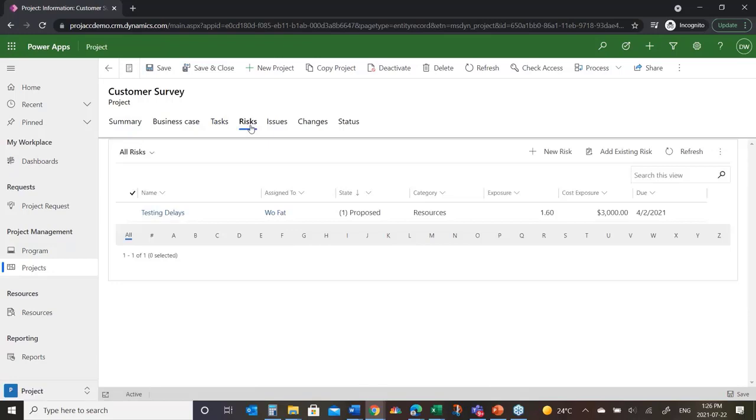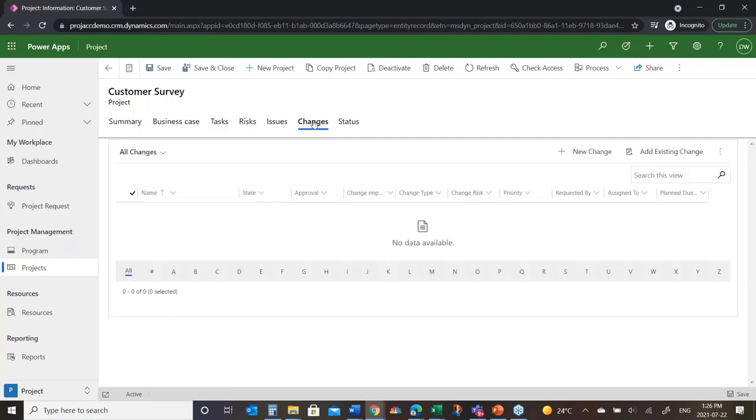But now we have the risks, issues, changes, and status reporting. In Project Online, these were SharePoint lists in the project site. Now they have been elevated, if you will, to be a Power App in this core component. That gives us a lot of rich reporting capabilities and analytics later, but it brings it right to the fore here. So here I have a quick risk I might have assigned to this project. I've got some requirements, or an issue rather, that I'm trying to track, and so forth. And then I can do a change request if I wanted to.